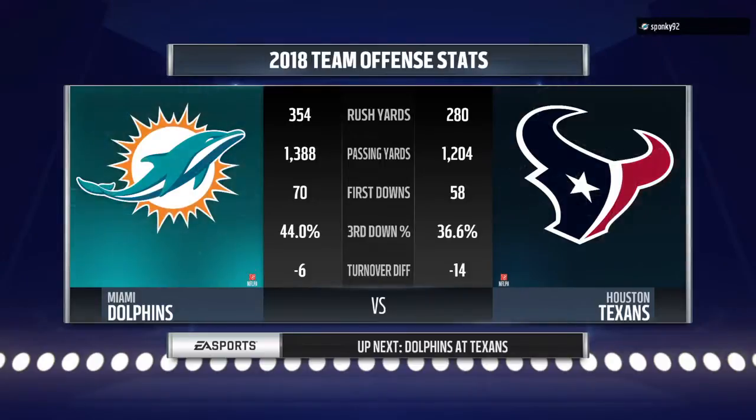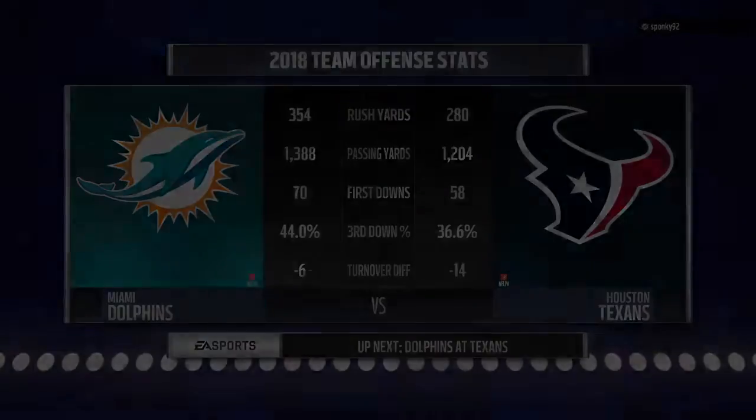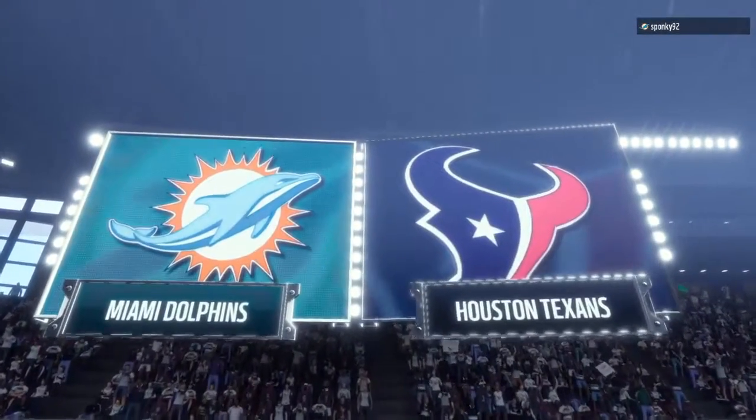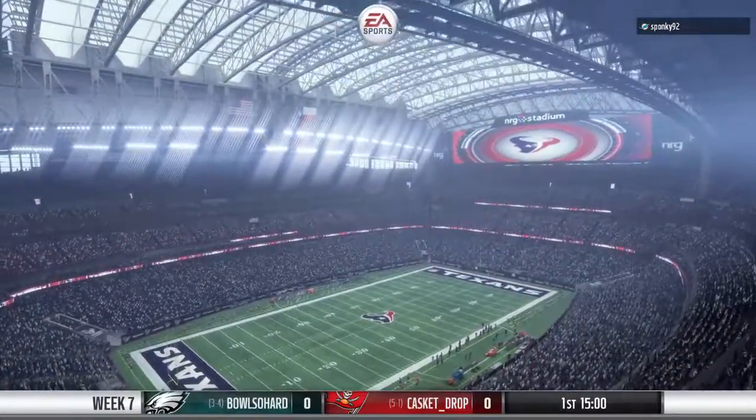Everybody, I'm Larry Ridley. This is Madden 18 on EA Sports. In today's matchup, passing may be at a premium, at least for one side. The Texans are top 10 in defending the pass. They'll be going up against the Dolphins, who will need to solve that secondary.